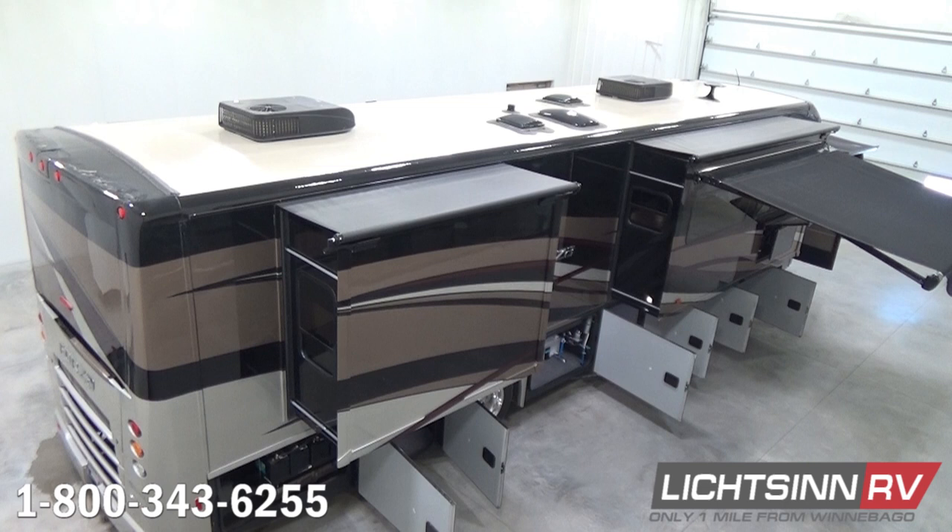As we wrap up on Winnebago's patented quality advantage utilized for over 55 years — the one-piece crowned interlocked fiberglass roof — let's cover exterior specifications. The coach is 37 feet 10 inches long, a wide body at 8.5 feet, and 11 feet 11 inches tall to the most standard feature. We can gain 2 to 3 inches of overhead height by dropping the air in the chassis. Interior ceiling height is 6 feet 8 inches, with 94 gallons of fresh water capacity, 54 gallons gray, and 48 gallons black.